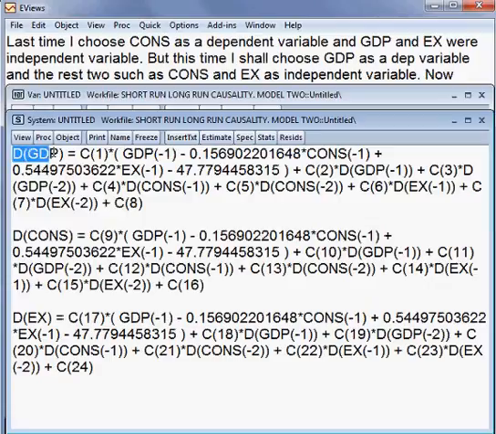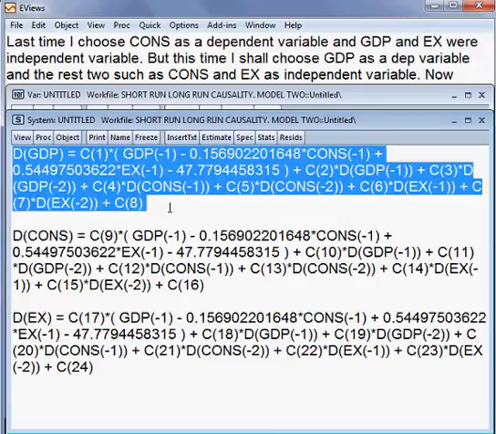One is dGDP, the dependent variable. Dcons is also a dependent variable, and dx is also a dependent variable. But the first model is actually our target model, because now GDP is the dependent variable.